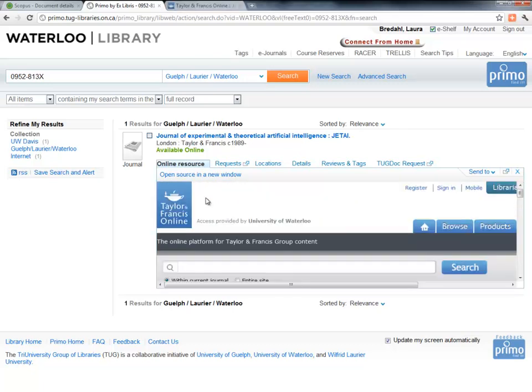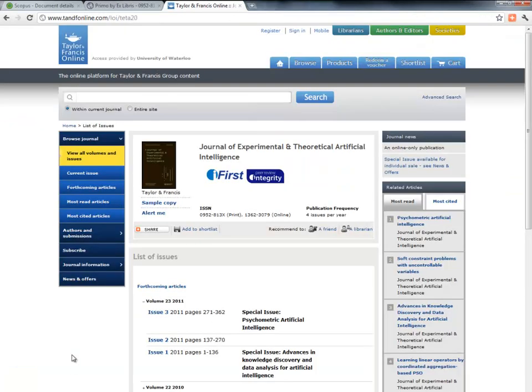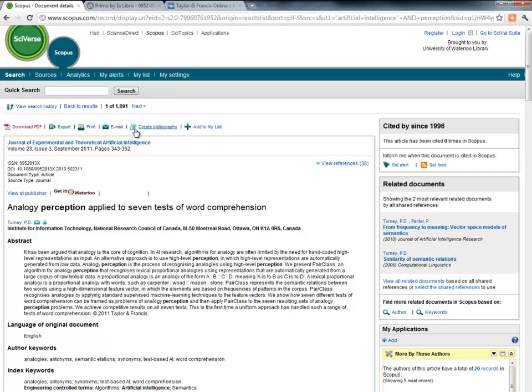I can open this source in a larger window for better viewing. Okay, now I want to track down the journal article. I have to go back to the record in Scopus to see the details. Alright, so I'm looking for volume 23, issue 3, from September 2011, and it's pages 343 to 362. I have to remember that.